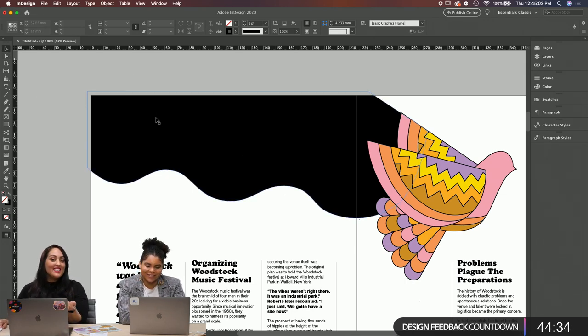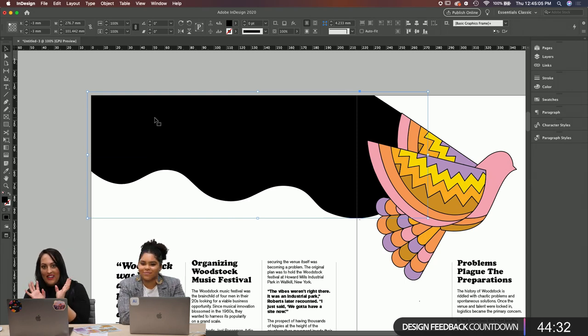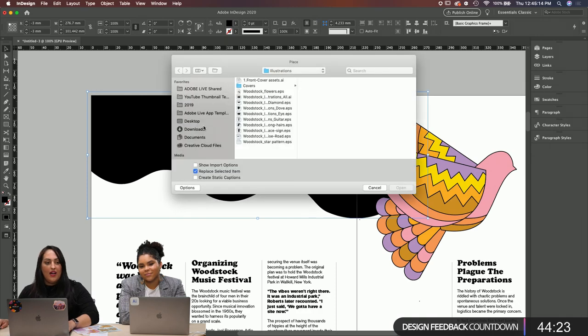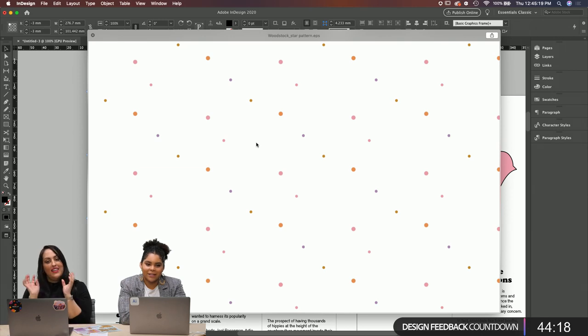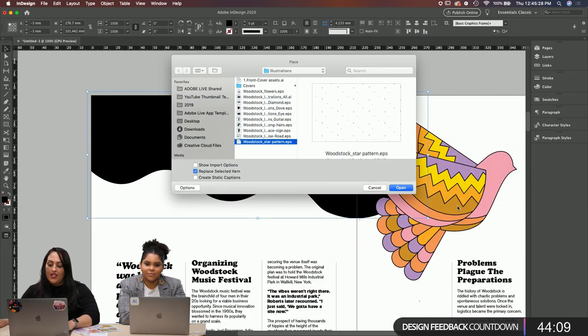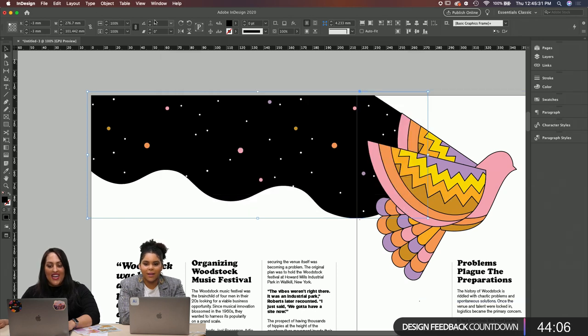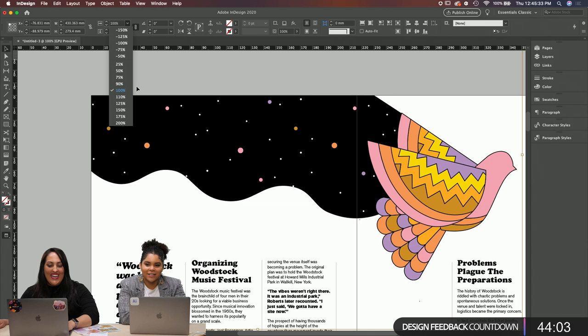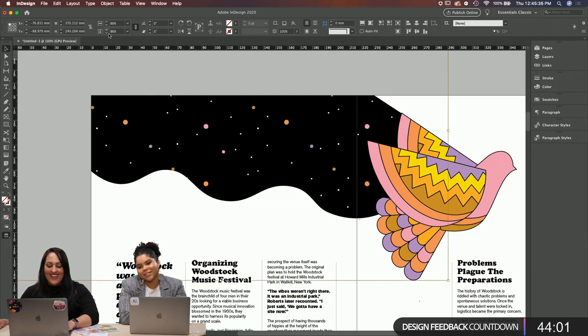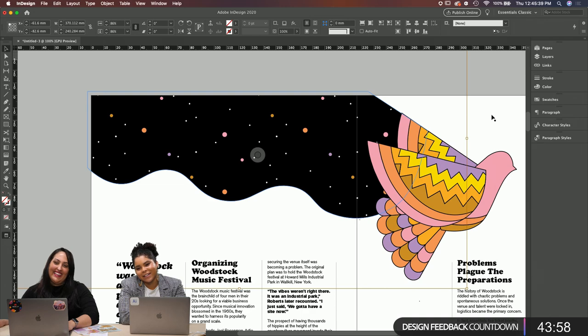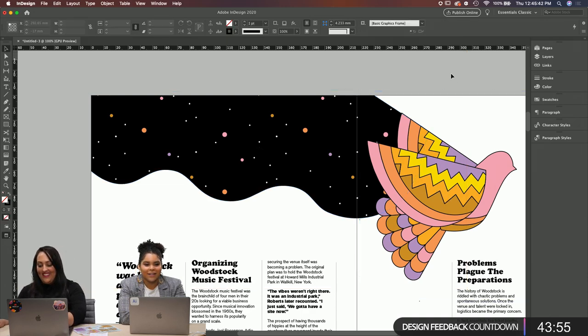So I think what we need to do is make it not a dark blob, but let's make it the galaxy. This shape that I've created works like any other image frame or text frame. So I can Command D, and the star pattern that we made yesterday. There's a lot more white dots in there that you can't quite see in the preview. I've just saved a big canvas of it so I can use it in InDesign as I need to. So I'm going to open, and then I've got my galaxy in there. Galaxy dove. So cute.